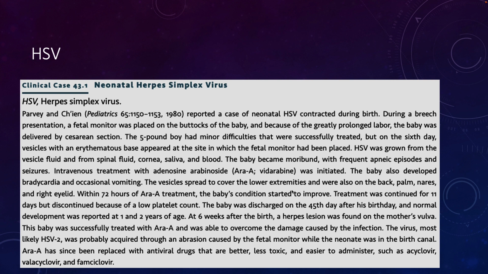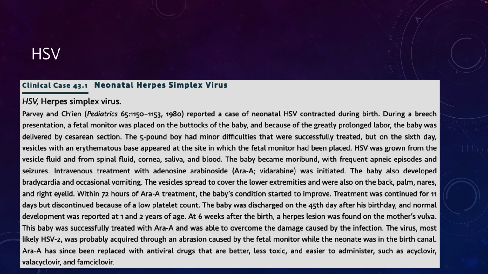So the mother had herpes simplex virus. The baby was successfully treated and was able to overcome the damage caused by the infection. And this is not always the outcome. The virus, most likely herpes simplex virus 2, was probably acquired through an abrasion caused by the fetal monitor when the neonate was in the birth canal. This antiviral drug has since been replaced with drugs that are better, less toxic, and easier to administer, such as acyclovir. So again, this case is from the 1980s. So drugs have improved, but there are still those risks.